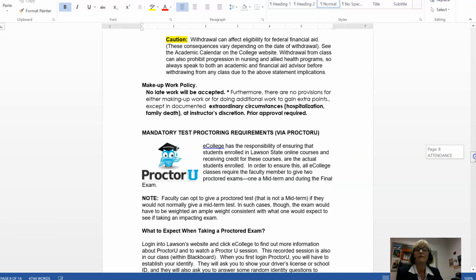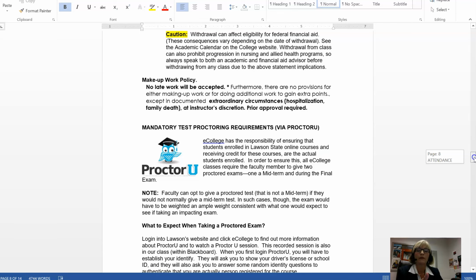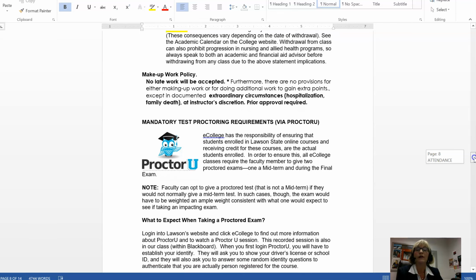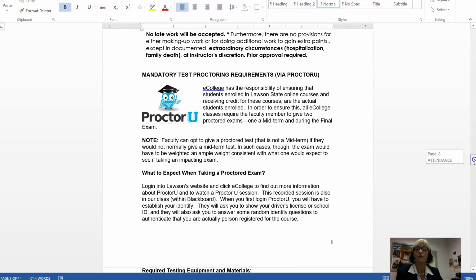Late work is not accepted unless under extraordinary circumstances. Technical issues are not considered one of those. Really, I mean, go to another computer, right? Use the things that you've been given. Save your Google documents, things like that. But if you have some kind of issue, you've got to document it and send it to me in a timely way. Anything you know about ahead of time, you need to contact me ahead of time and work it out.